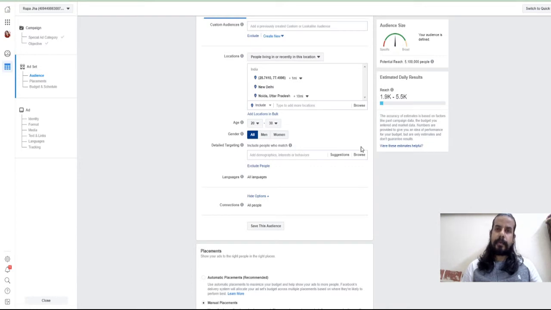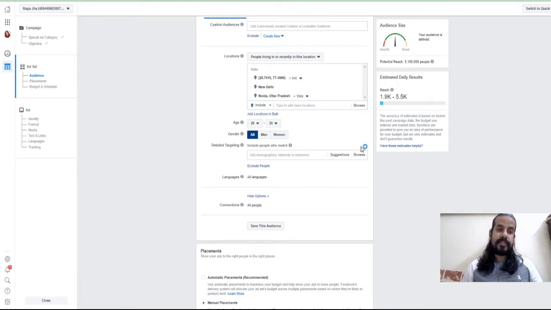Suppose I have a product like a gadget or a mobile or a brand, and I need to target the audience based on their behavior. Suppose I have a Samsung cell phone, so I would target the ads to those persons who might be interested in cell phones or who might be interested in Samsung.